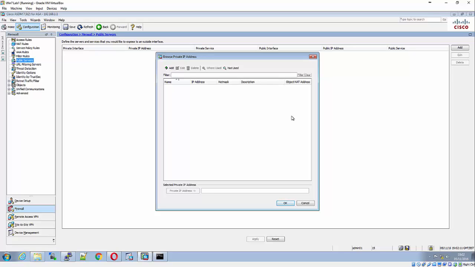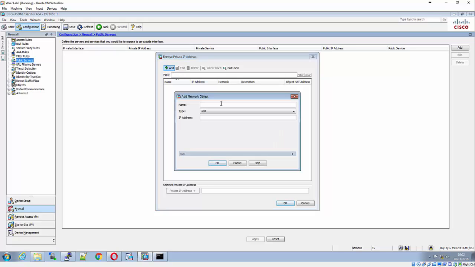And we're going to add a private IP address here. We'll call this PCA. In fact, we'll call it DMZ server and description PCA.